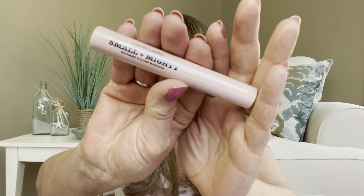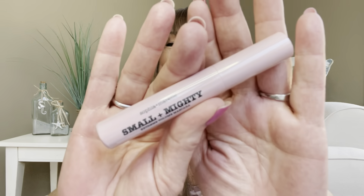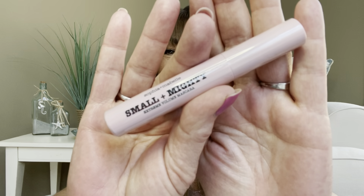The next item is by Sophia and Mabel — it's the Small Plus Mighty Volume Mascara. And I think this might even be a full-size item. The card confirms: Sophia and Mabel Small Plus Mighty Extreme Volume Mascara, full size, value $16. Two full-size items right off the bat — huge score!